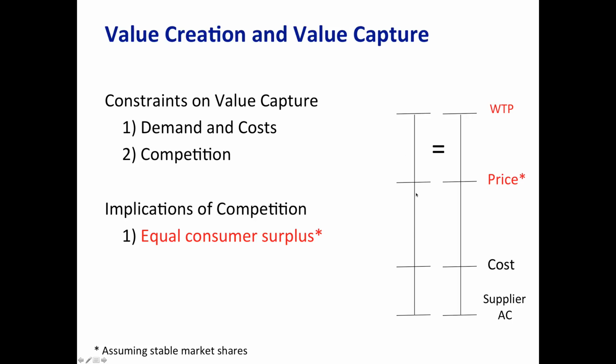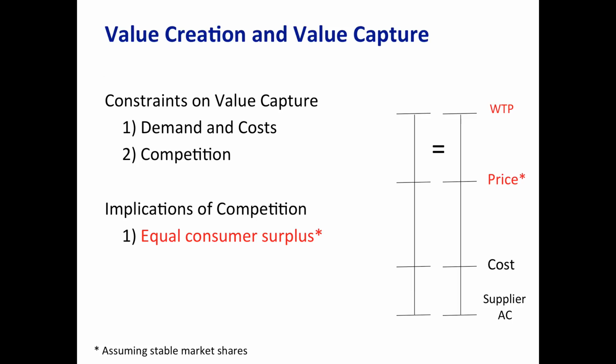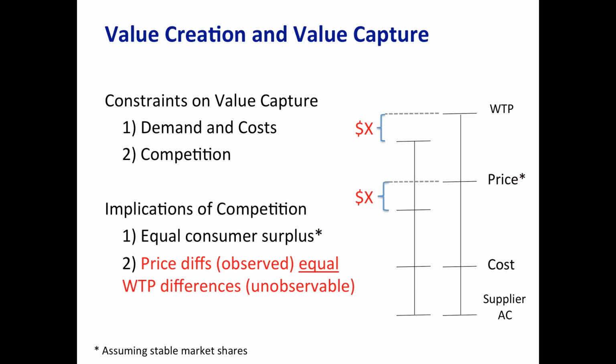It could be that one firm, if we go back to this picture, is offering a much better deal than the other. And how do we know that that's going on from looking at real-world data? Well, we can see that one firm is growing at the expense of the other. It's gaining share. But in a stable market, they have to be offering about the same amount of consumer surplus.